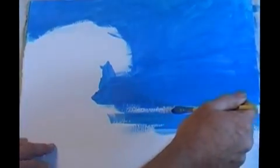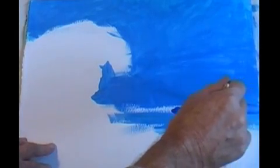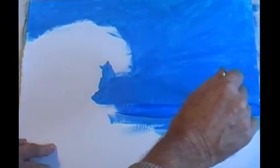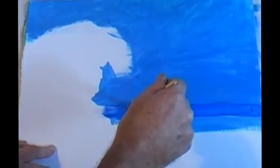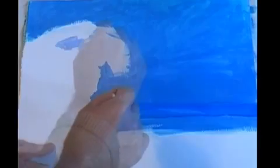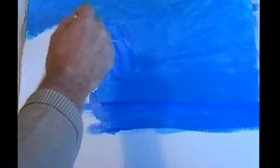Come on to the cobalt, I suspect, right through there. Let's get as straight a line as I can in the circumstances, because I'm having to paint at a slight angle because of the camera. I'm using a bit of water with it as well, just to get the board covered and to get the feeling of the luminosity of looking through the wave. Just get it covered for the moment.